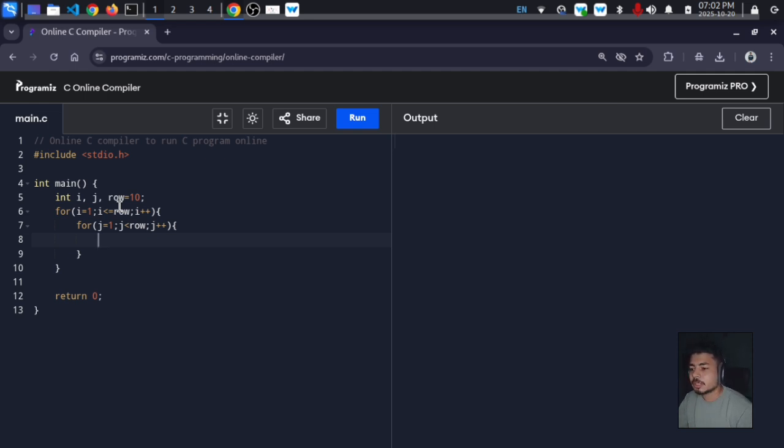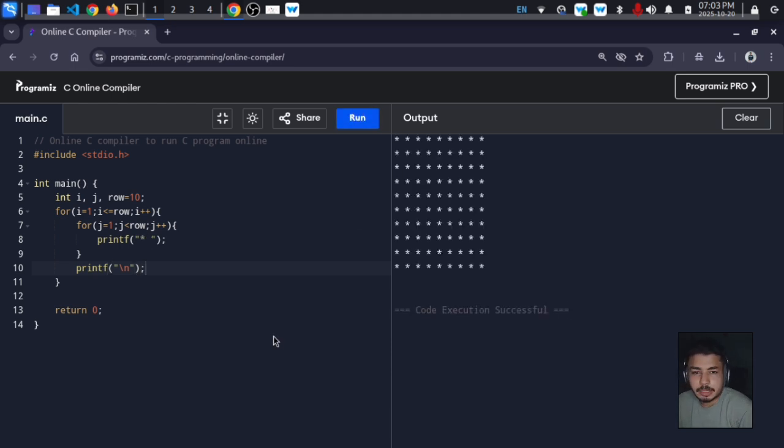In this case, with the row given as 10, the print goes down, and that shows a triangle. We can clearly see how to print a triangle, so there is no confusion anymore.